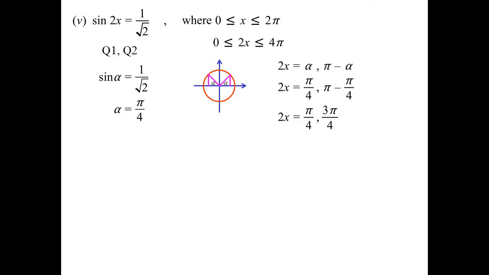We get two possibilities: π/4, 3π/4, but that's going around the circle once. We've got to go around twice, so we add 2π to both and get 9π/4 and 11π/4. But that's an answer for 2x. We want an answer for x. Divide everything by 2 and we end up with four answers, all between 0 and 2π.